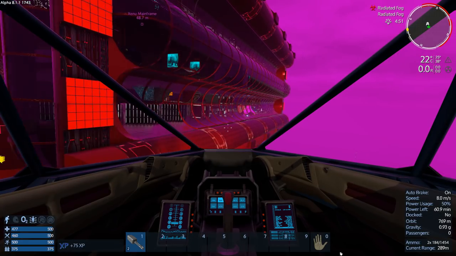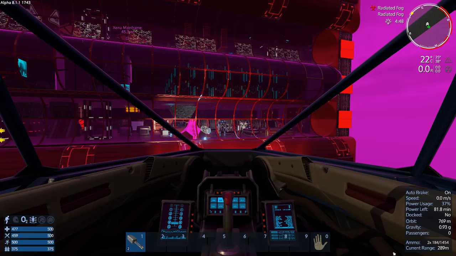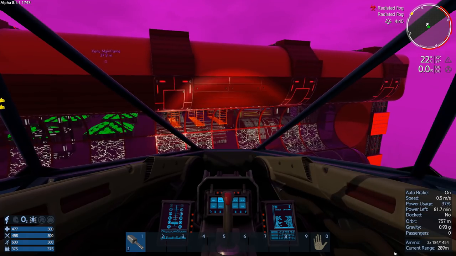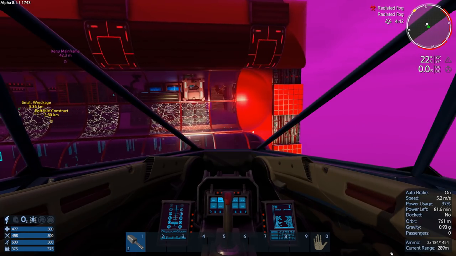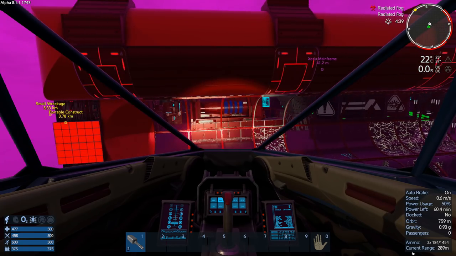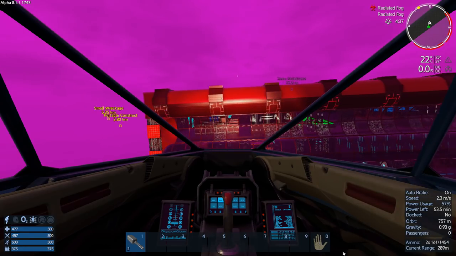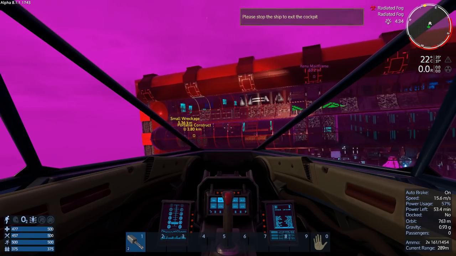Right. Some mechanoids in there, but I bet you I won't be able to shoot through those windows. Won't waste the ammunition just yet. We'll just try something up our approach first. Nothing on that side. Okay. There's a turret gun there. Kidding me. Okay, let's try another approach. Oops. Okay, I keep pressing F by mistake.